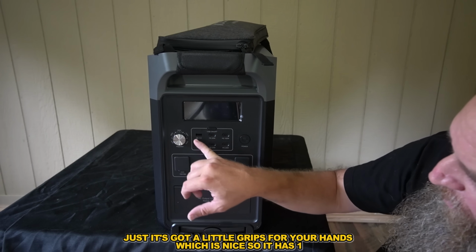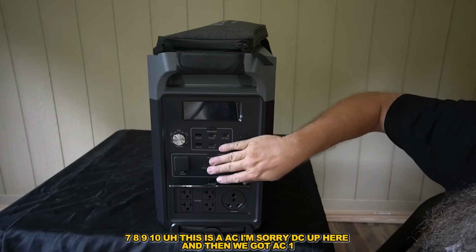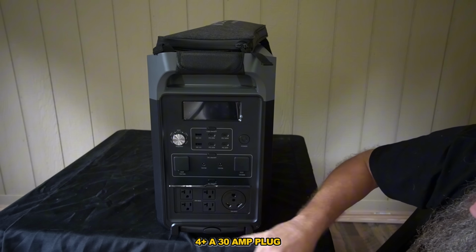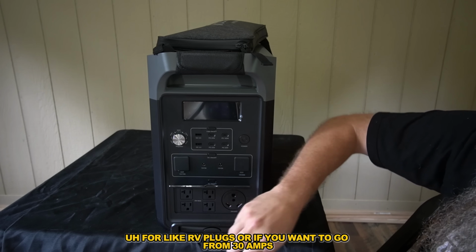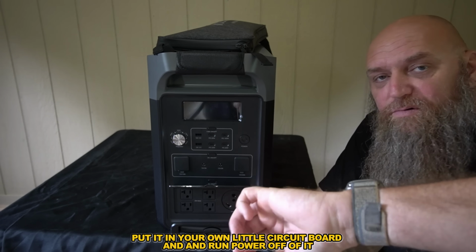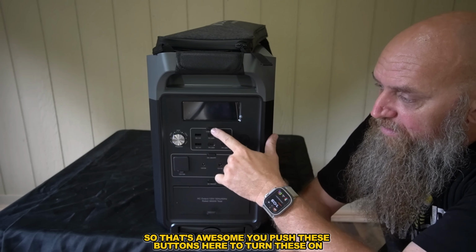So it has 1, 2, 3, 4, 5, 6, 7, 8, 9, 10. This is DC up here, and then we got AC 1, 2, 3, 4 plus a 30 amp plug for like RV plugs, or if you want to go from 30 amps, cut the end and put it in your own little circuit board and run power off of it. So that's awesome. You push these buttons here to turn these on.